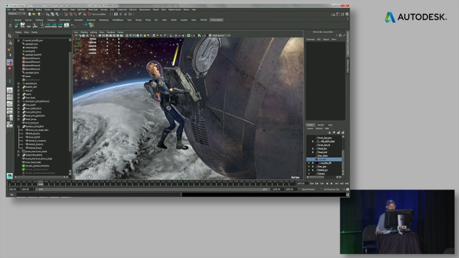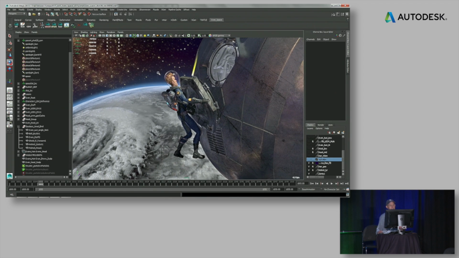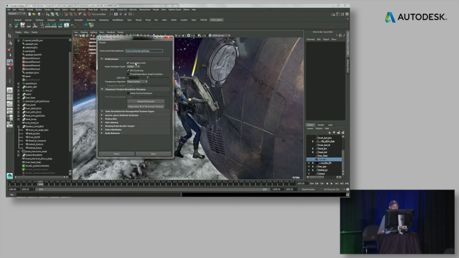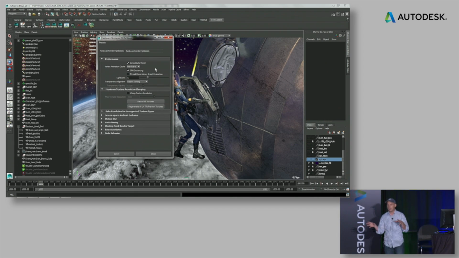So what we've got here is the ability to take our viewport and also accelerate it in the form of vertex caching, which is a very powerful feature. If we go ahead and bring up the options for this, I'm going to turn on the vertex animation and put it to hardware. So by putting it to hardware, what I'm basically doing is I'm evaluating all the meshes in the scene, all the deforming meshes in the scene, taking those vertex points and dumping them onto the GPU.